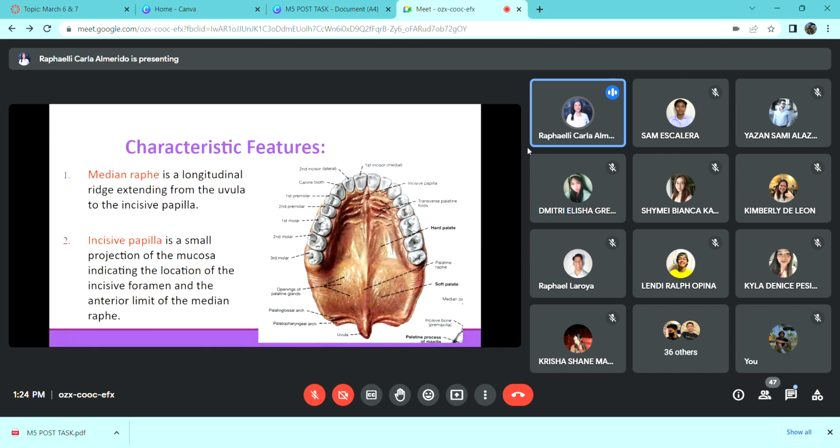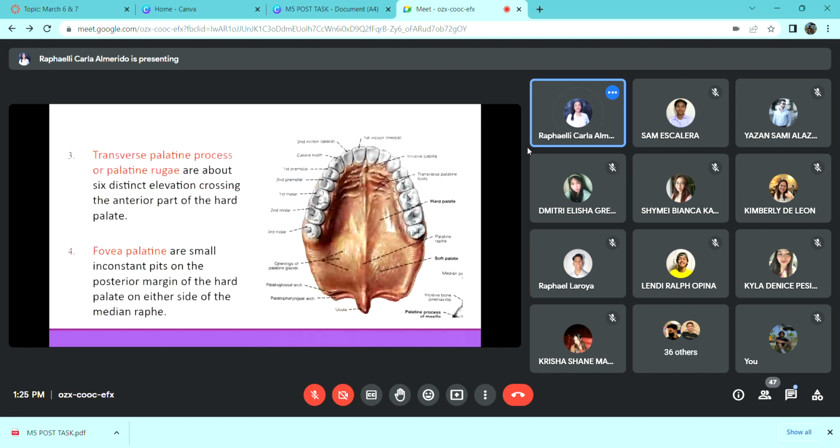Earlier we were looking at the osseous structure or the bony structure. Now we're looking at the palatal region with the mucoperiosteum. Above your incisive foramen is an elevation, a small projection that we call the incisive papilla. When you are shown a slide or a specimen with mucoperiosteum and the arrow points in that region, that's the incisive papilla. But if you're given an osseous structure, you should answer the foramen.